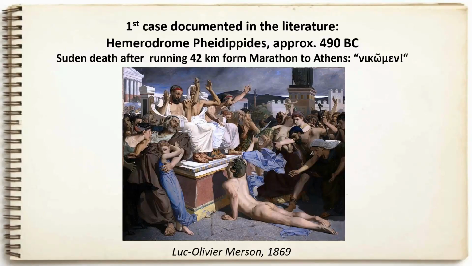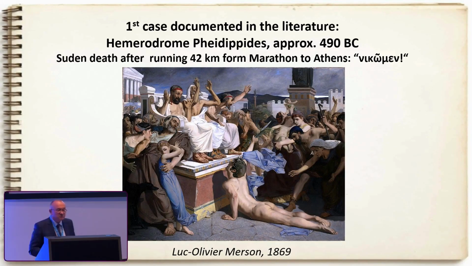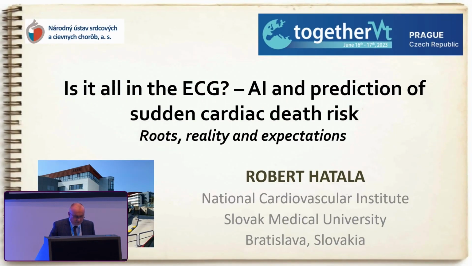This is the position where Jeff Bezos started, but here he was not so lucky and he died after a long marathon run of, in fact, more than 40. In fact, here he was running more than 100 kilometers. I show this picture because it very nicely shows that someone who is in perfect shape, in perfect condition, dies suddenly.